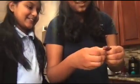How do you pit them? Just rip the date open. Rip the date open? Yeah. Okay. I'm doing a horrible job. Just rip the date open, find the seed, and then smush it down in the cup.